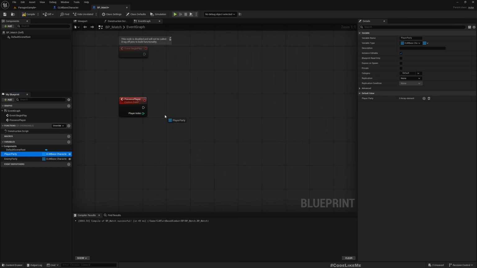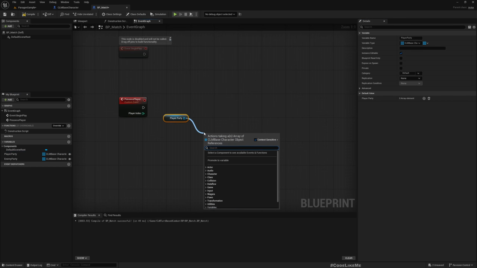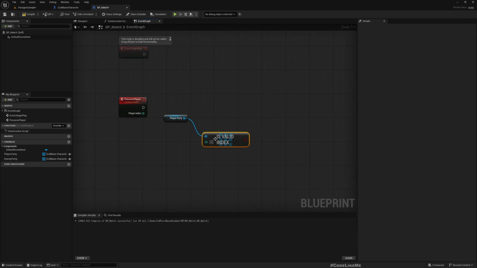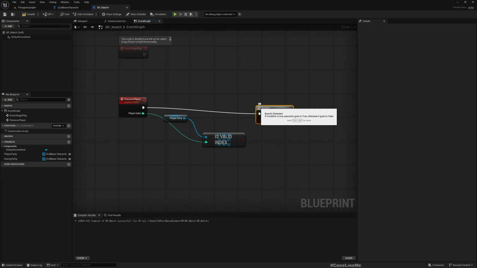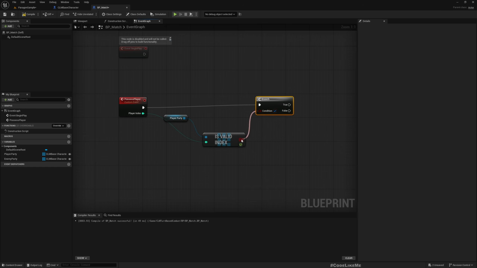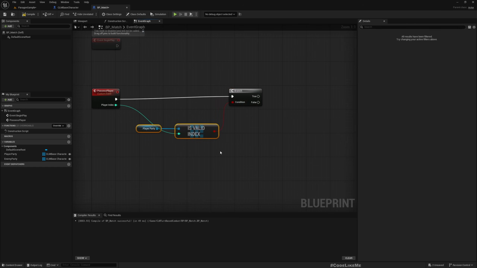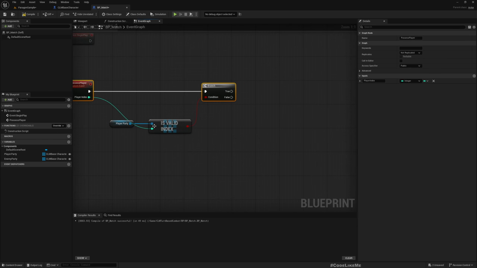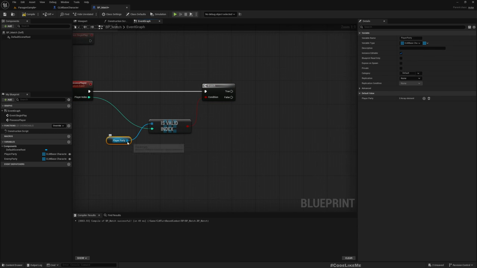And first thing we should do is check if this passed index is a valid index or not. If it is invalid, we can't obviously process that character, so we need to check that first.